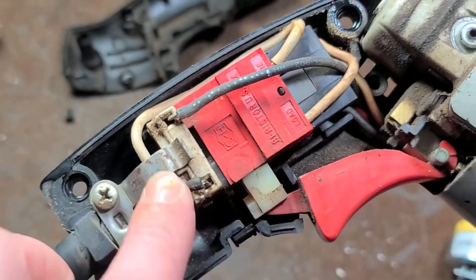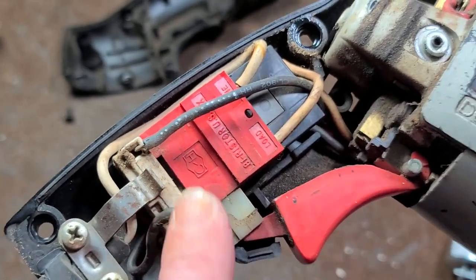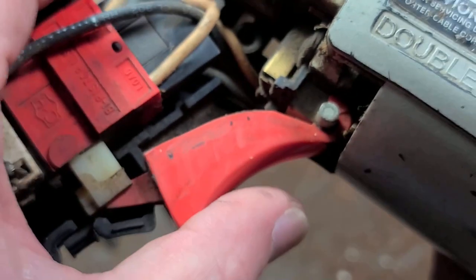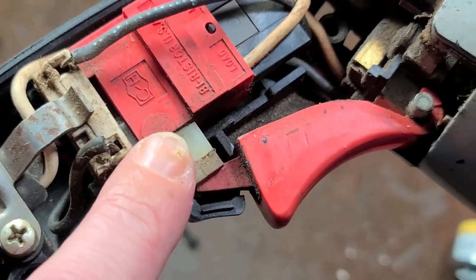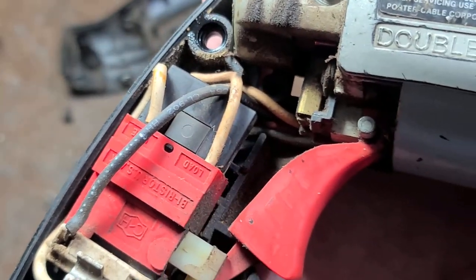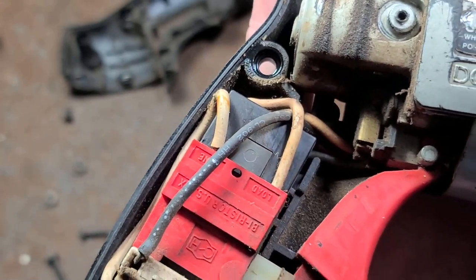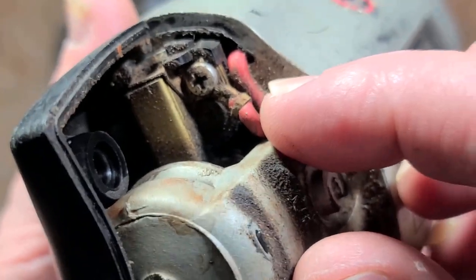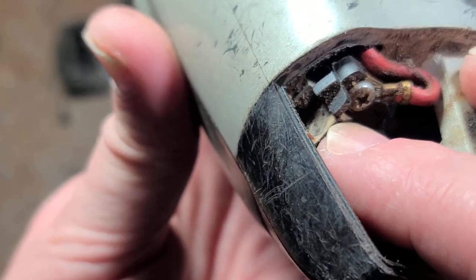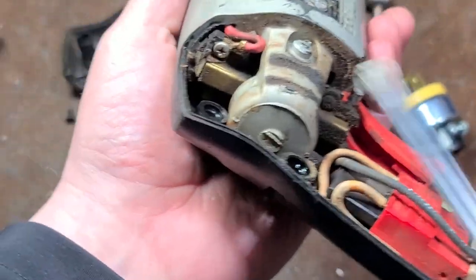You can see the swing trigger setup — this is actually a really standard format variable speed trigger, but it's been flipped upside down. The reverse switch wires and the motor wires are usually on top, but this one is mounted upside down. There's a cord retention clip with a little spring clip to hold it tight. When you press the trigger, it actuates a standard switch mechanism. The variable speed circuit is external, which is slightly better than cheap ones where it's internal — allows extra cooling and good conductivity. The wires are screwed down to the terminals, and the brushes have a little wire that's soldered for extra conductivity.